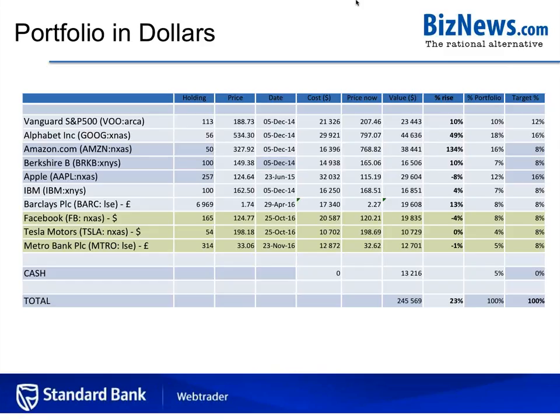And every month in the last 2 years, we've had this updated webinar, and the progress has been well beyond what we anticipated. What we were really hoping for was that we could track the S&P 500 index, at least in line with the market. But of course, with a little bit of luck and a little bit of good fortune, by finding the right shares, that has enabled us to outperform.